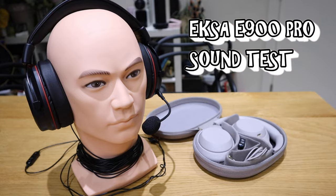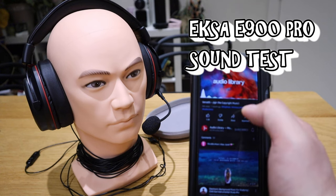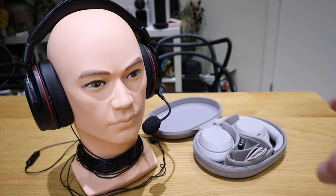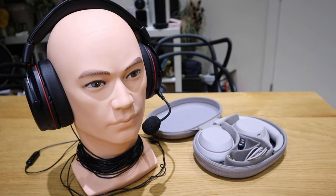So we're going to do a sound test of this gaming headset of E900 with a soundtrack called Vercetti by jiglr, one of my favorite sound testing tracks. And then later on we're going to compare against the Sony XM4 to see how good this sound quality is. So here it goes.